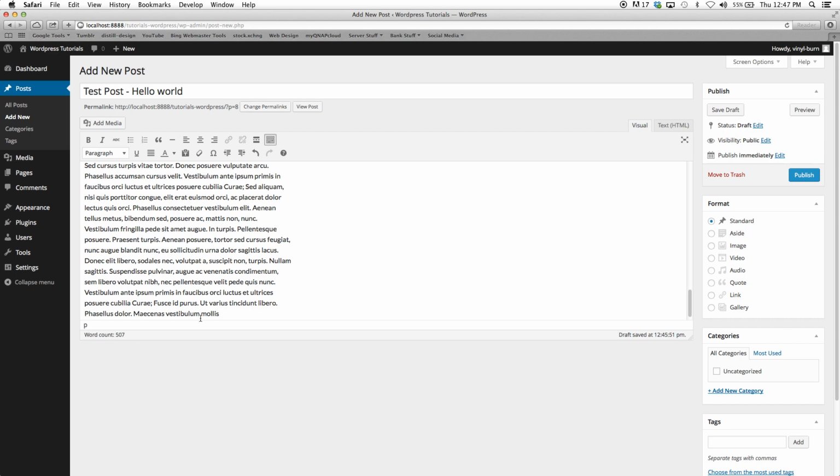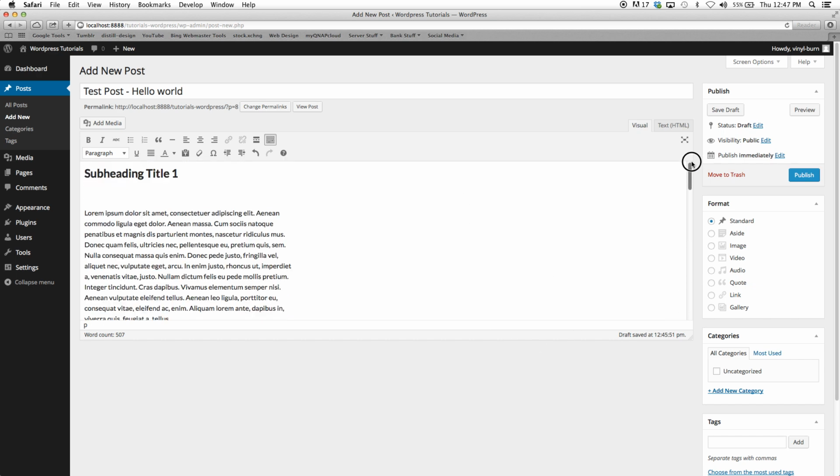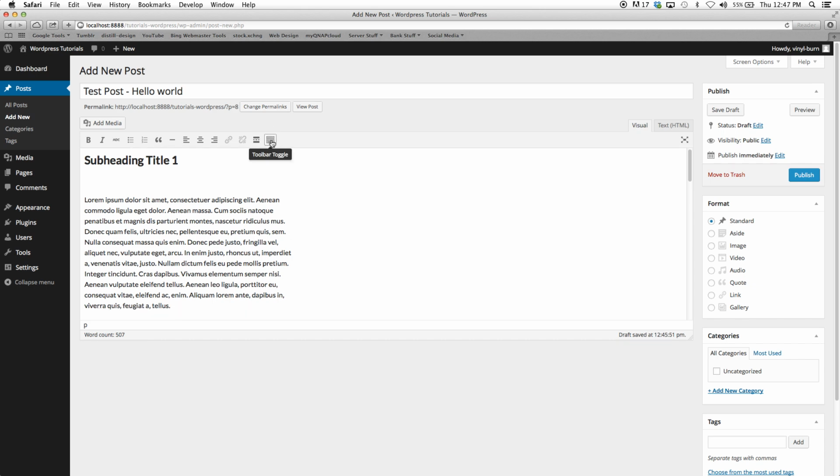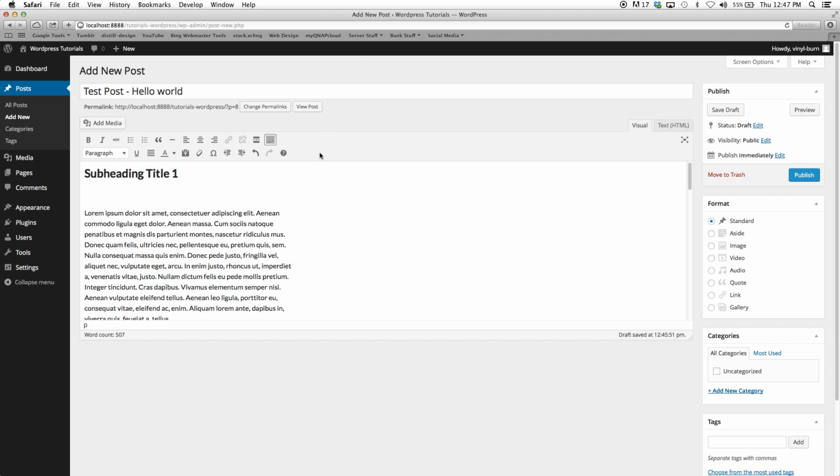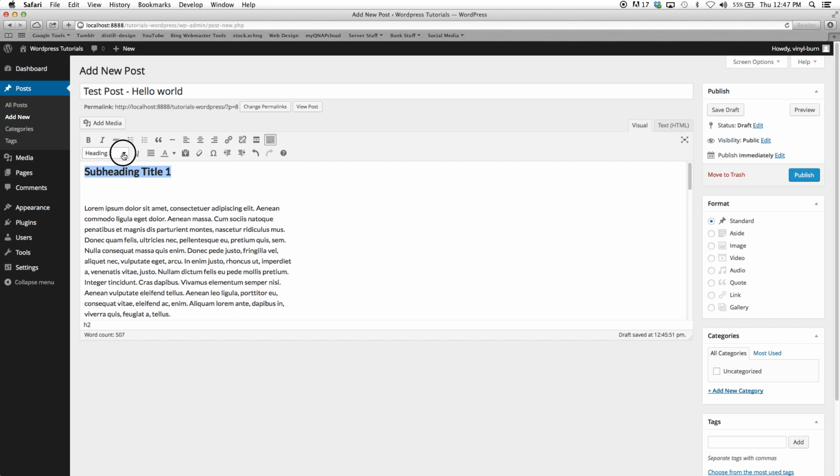So now that we've pasted in this information, we can see that our info's here, and we have the ability now to adjust it. By toggling the kitchen sink here, and I'm not sure why, but in most cases whenever you open up a new post, this is usually closed. And I think that's kind of ridiculous, and I'm pretty sure they're going to work on that. But for the time being, we have it open, and we can see that we've got all sorts of neat different features here. So if we like, we can highlight this title here, go to this box here, and change the heading to heading 2 or heading 3, and so on and so forth.